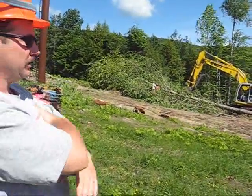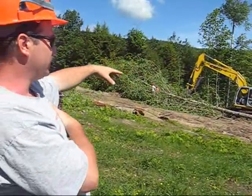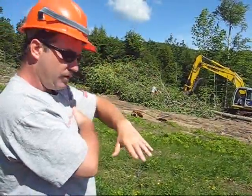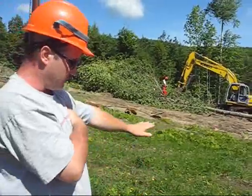It looks to me like when the original trails were built, a lot of the rocks and stuff were put into the island. So in order to ski, we need to take the stumps out, probably just flip them over, dig a hole, bury the rocks, flatten it out so that we have a nice, flat terrain like we have out here. Easy to groom, better to ski, you don't have to make as much snow.